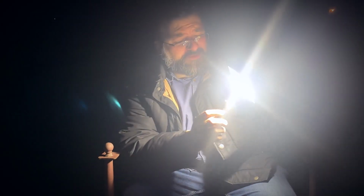Now this mode is extremely bright. We're talking 2,300 lumens for 2.5 minutes. Then it drops down to 800 lumens for 160 minutes, and then 250 lumens for 39 minutes. So it does taper down as the battery runs down as well. And just to give a quick look again, behind me, there's the targets, clear as day.